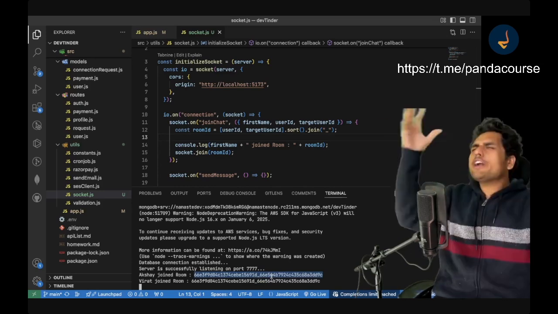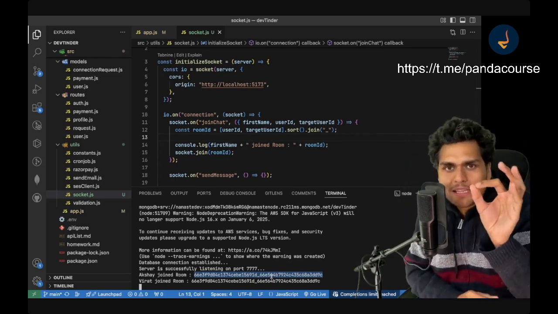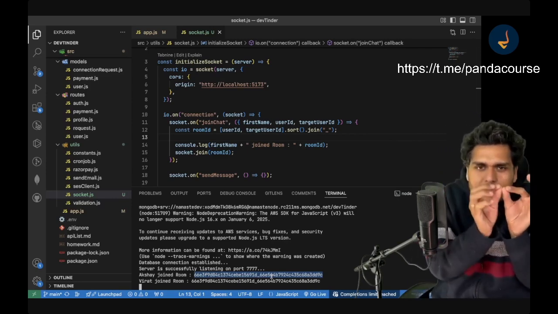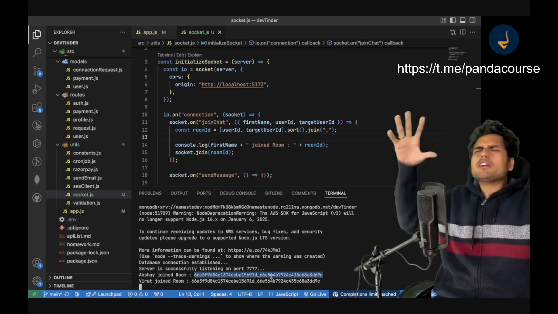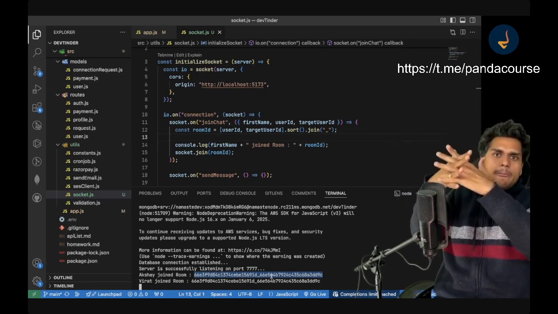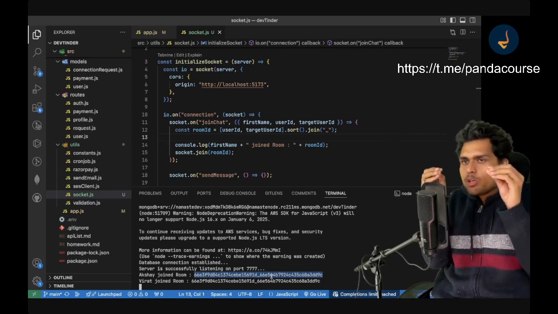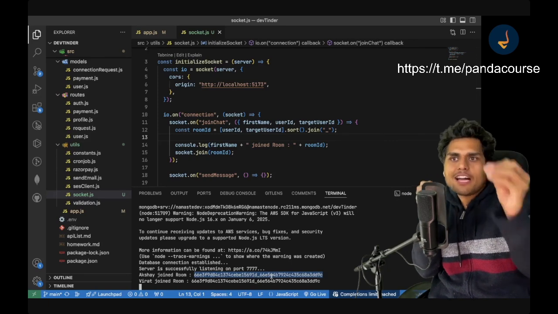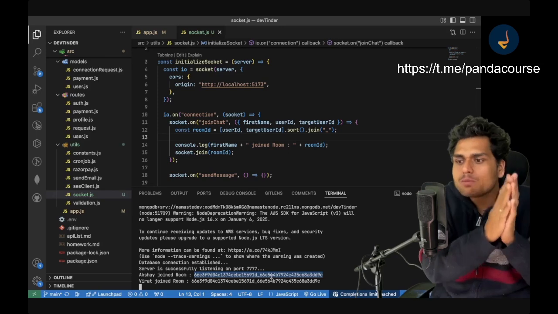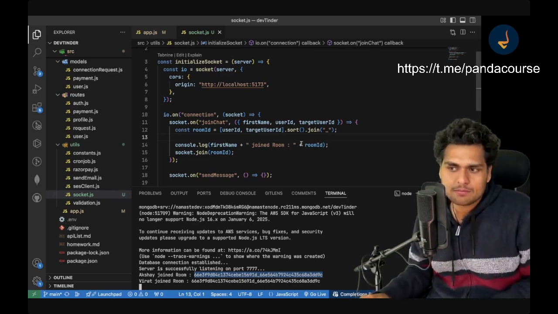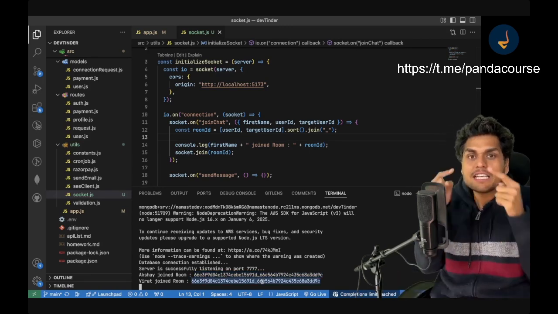Suppose there are hundreds of people making WebSocket connections. This is a very simple thing that people don't understand, and this is where your basic WebSocket knowledge is applied. Suppose there are hundreds of people making connections, I just want to connect one person to a specific person. Suppose I want to connect Akshay to Virat. I want to make sure that their room IDs are correct. That is why I am creating the room ID like this. Got it? Akshay and Virat are connected in the same room ID.